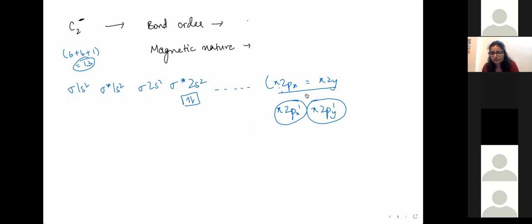Even if the orbitals are half, like each orbital has one electron, even that is considered as para. Yeah, if there's one electron, it means that there are unpaired electrons. So that's why it's para. If there are 2 electrons, it means that they're paired up. So that's why that's dia.